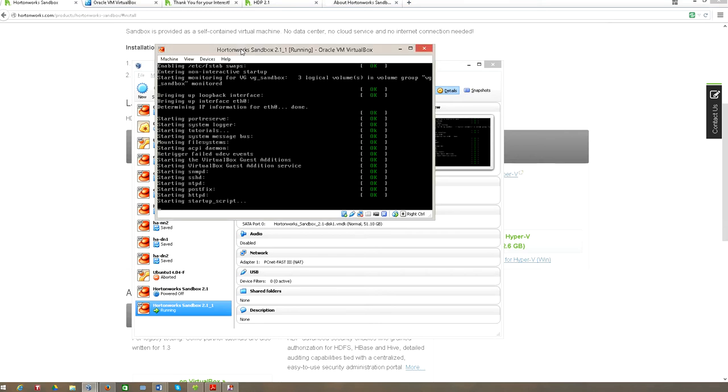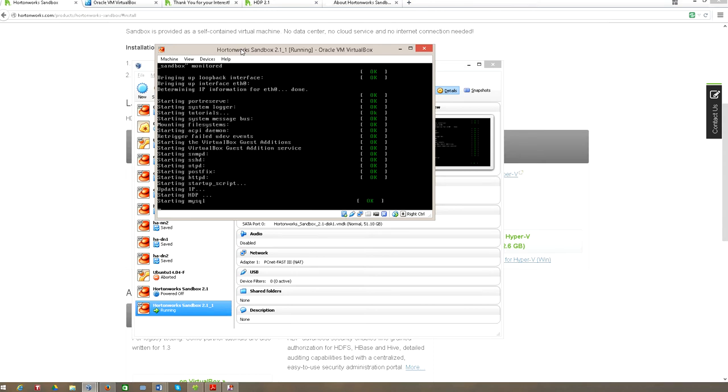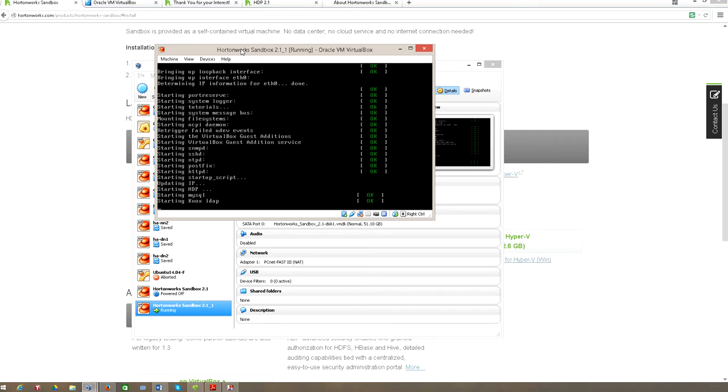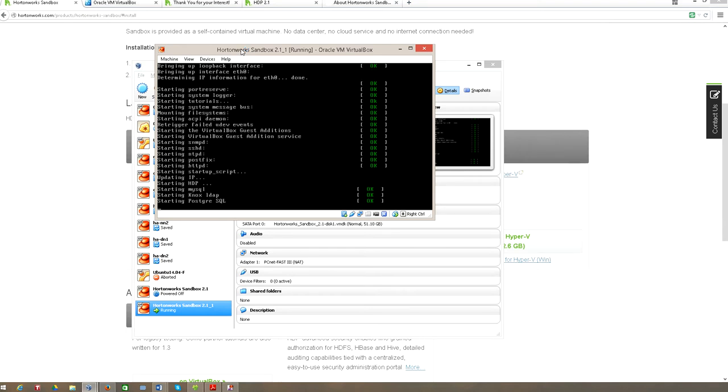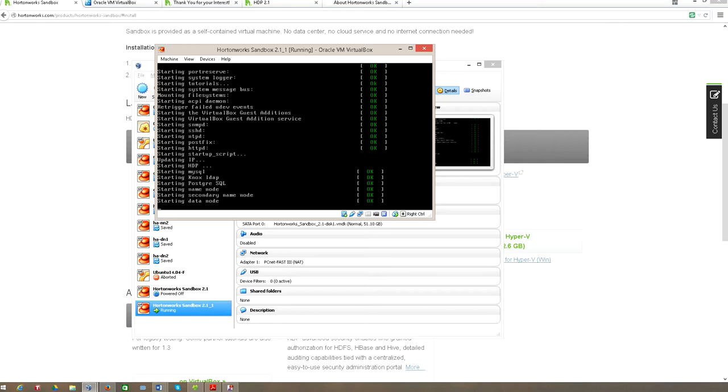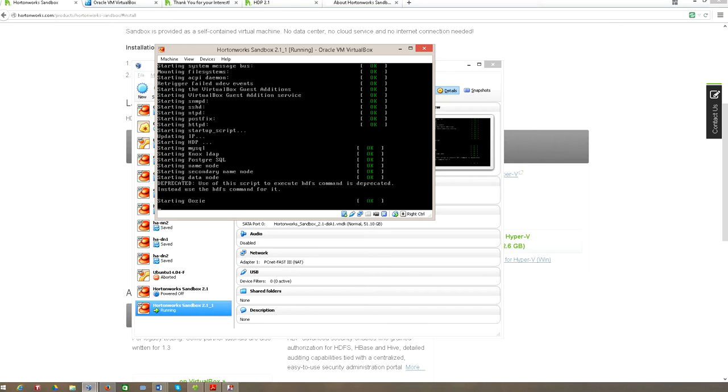So let's wait for the VM to boot up completely. By default you can see that MySQL and Postgres are getting started, and some virtual guest additions are being added as well. And it started the name node, secondary name node, and the data node by default.